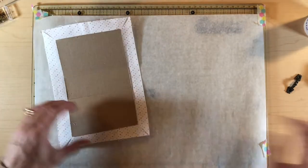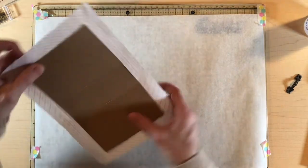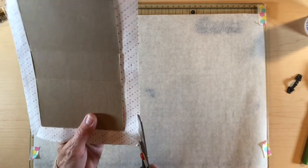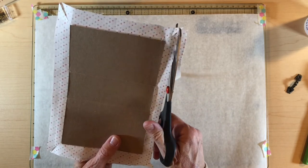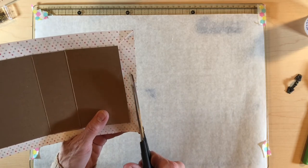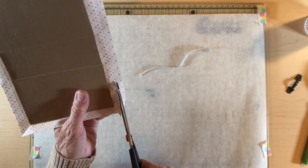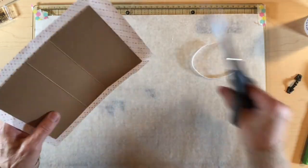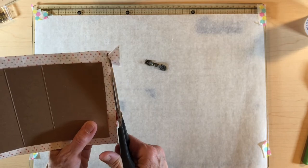And then I am going to, depending on how much material you want up in here, cut this side down just a little bit. And don't let me forget to adhere. I guess I can do it after. I'm glad these polka dots are on here because I can use them as my guide. I need to adhere that little thing right there before I cover the inside.